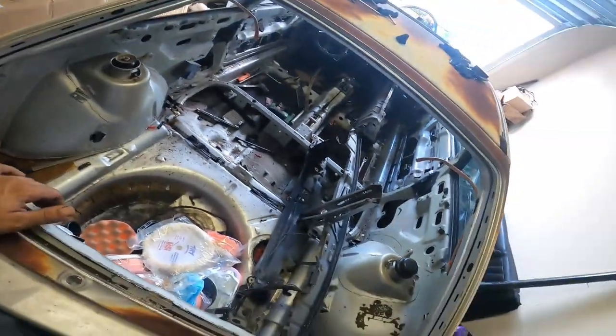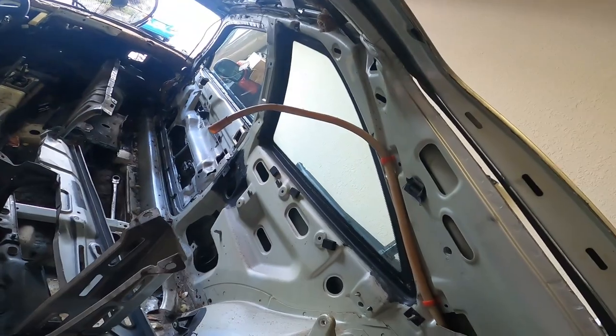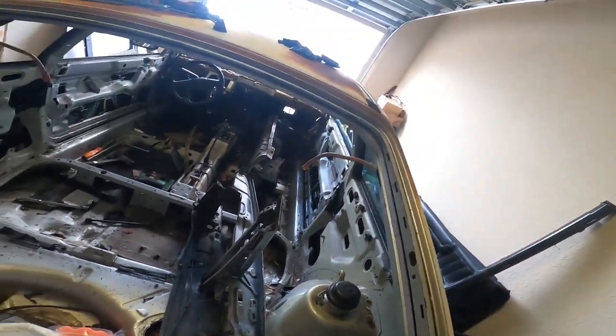No rust. So, like I said before, the glass company that I called, they quoted me $700 to remove and reinstall all the glass in the car without the price of a new windshield. Well, when I found the rust repair and the frame damage, I was like, I can't justify that. So a little searching and video watching and a little bit of soul searching, I decided to brave it and do the glass myself. And we didn't break that quarter glass. We didn't break the hatch glass. We gotta get that one out. But once I do that, then I can strip the door.